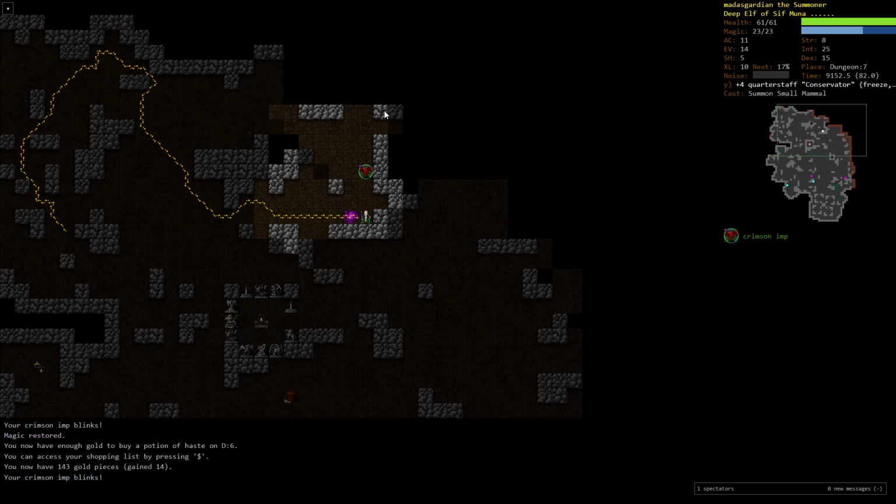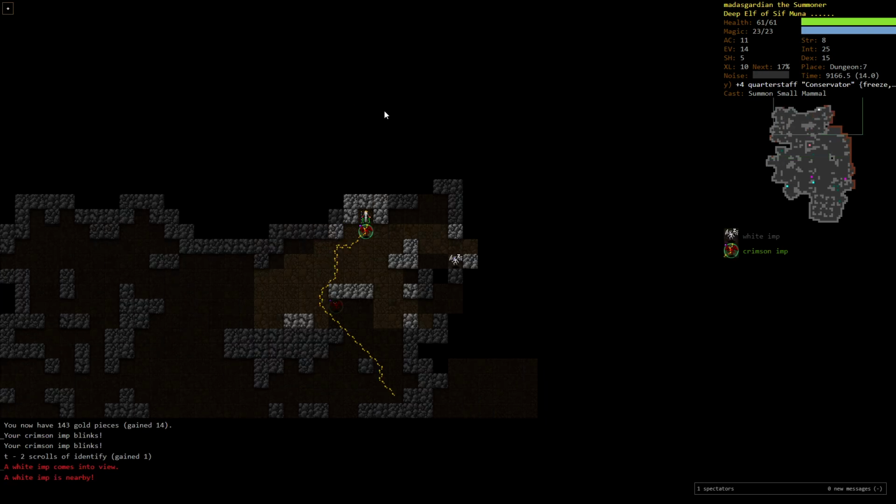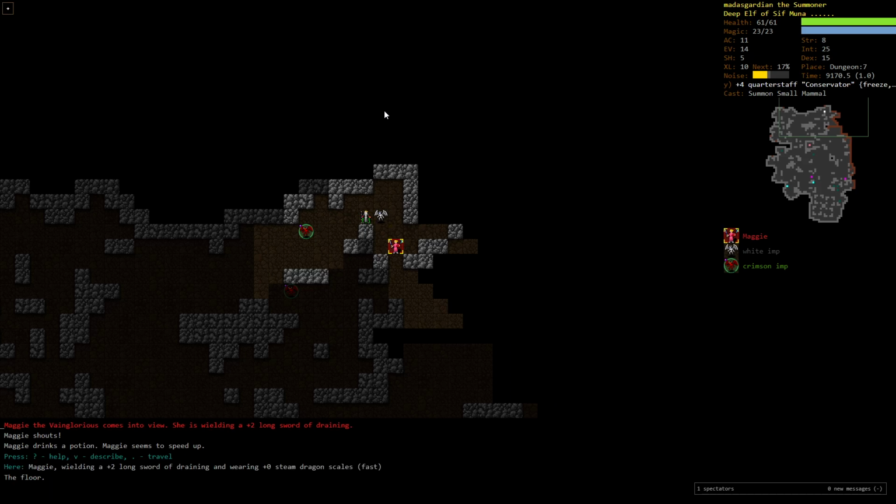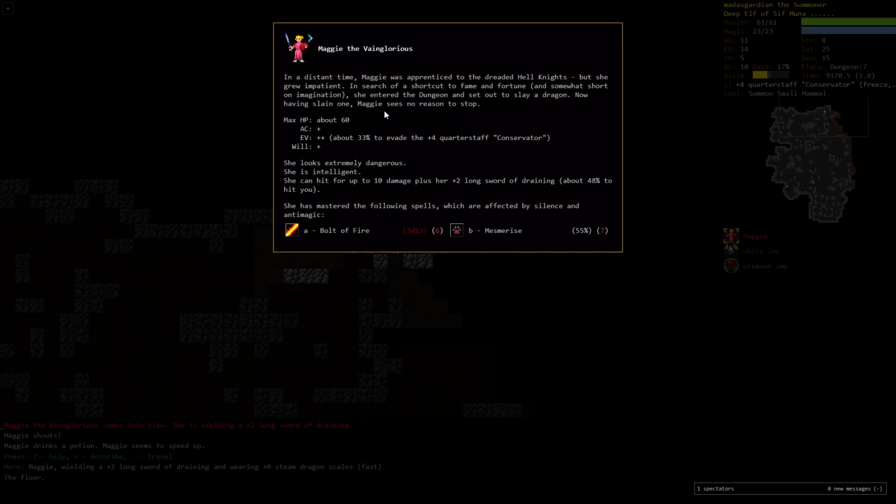Yeah, we should be good. All right, on we go. White imp, where is he? Oh, so here is Maggie the Vainglorious, another unique.